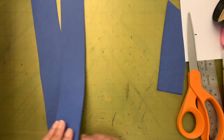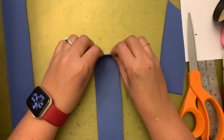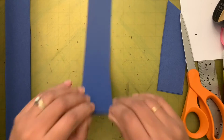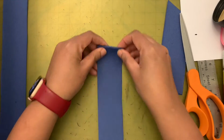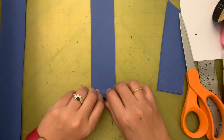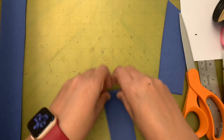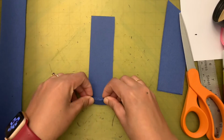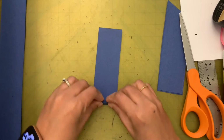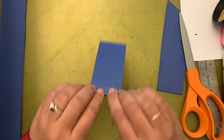With this one, I'm going to make a fan. I'm going to fold it like this, then like that, then like this. You know how to make a fan, right? So we are going to make a fan all the way to the end. It's going to take some time, but this is the only thing that takes a lot of time for making this card. The rest of it is super easy. And then you get a nice pop-up, like a 3D type card. That is good, right?